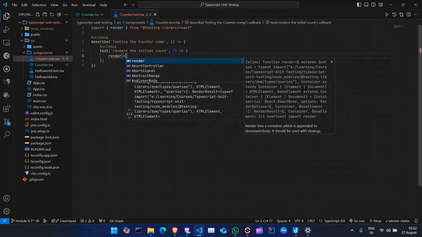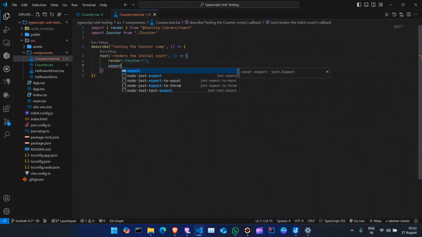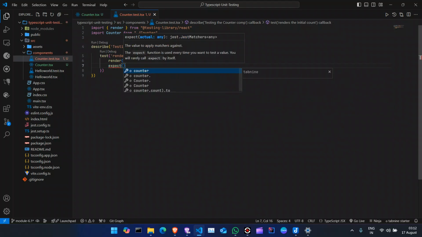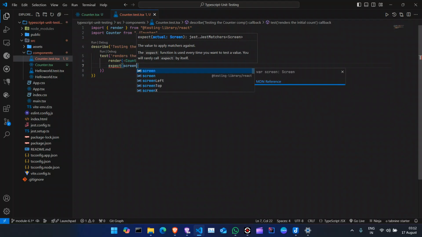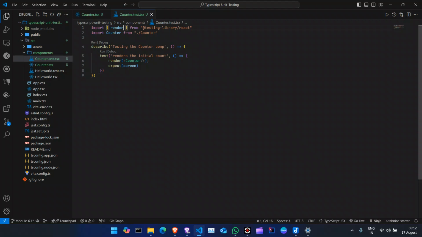and counter. Okay, now let's use expect screen dot, wait a second, what is happening here? Okay, screen I have to import from here.